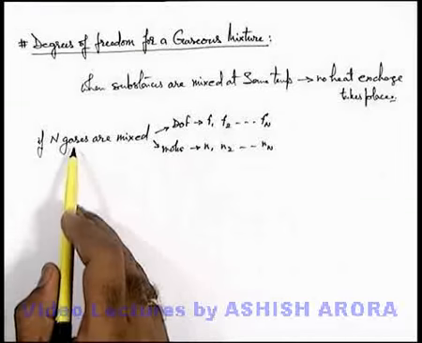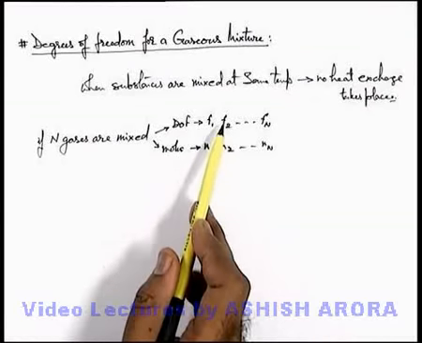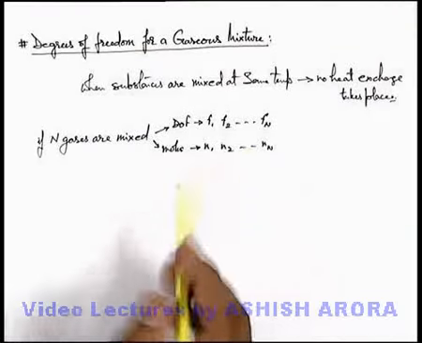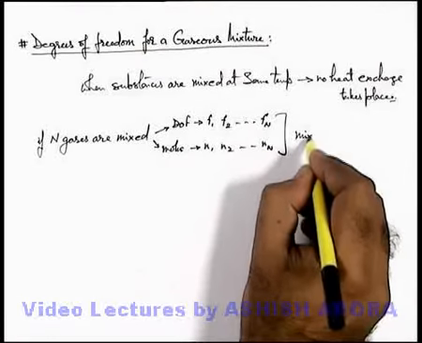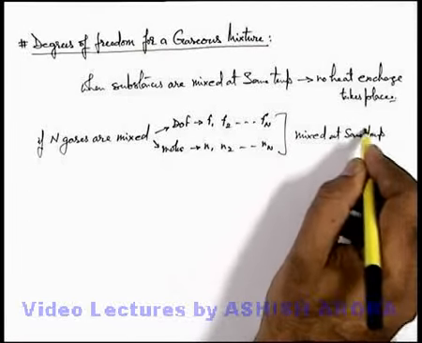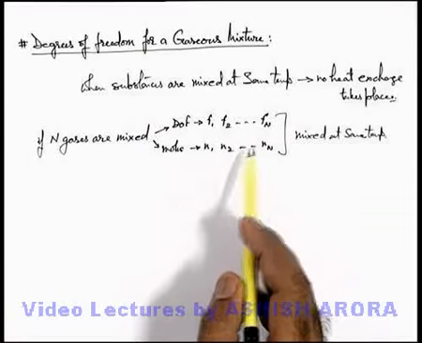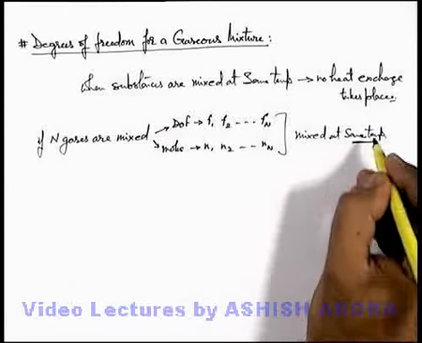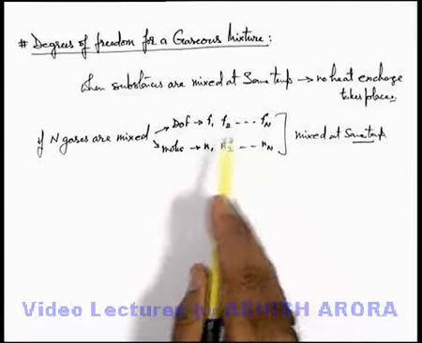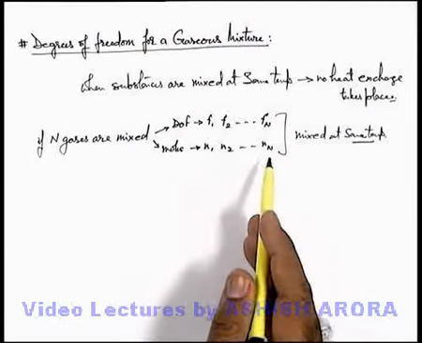That means for n gases, first gas which is having F1 degrees of freedom, N1 moles are taken. For the second gas, if it is having F2 degrees of freedom, N2 moles are taken, like this. And if these are mixed at same temperature, or even if these are mixed at different temperature, finally when thermal equilibrium is achieved, the temperature will be same. So we can state that total sum of internal energy of all the gas molecules will remain same, whether it is calculated mutually or independently.